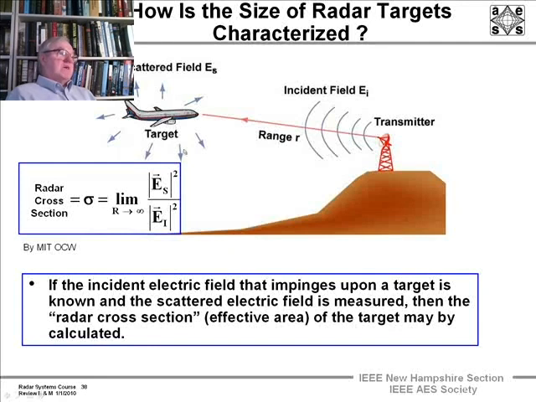The cross-section varies with direction from the target. If the electromagnetic energy was impinging on the nose, it would be less than if it was impinging perpendicularly on this big specular scattering surface, the side of this aircraft. So you're going to need to know Maxwell's equations and how to do those calculations to characterize the target. That's one of the places we're going to use electromagnetism quite heavily.